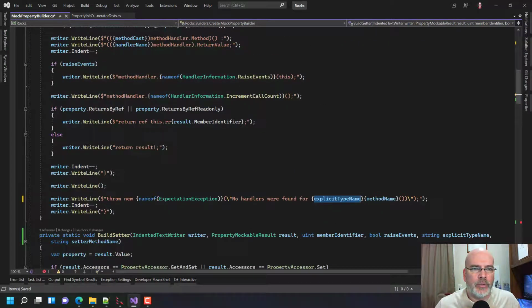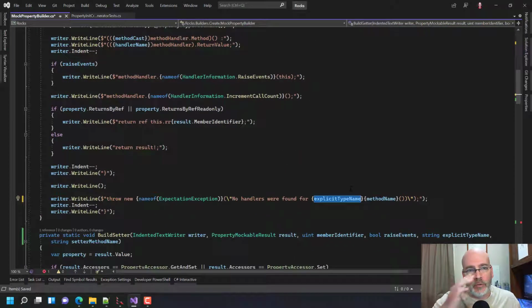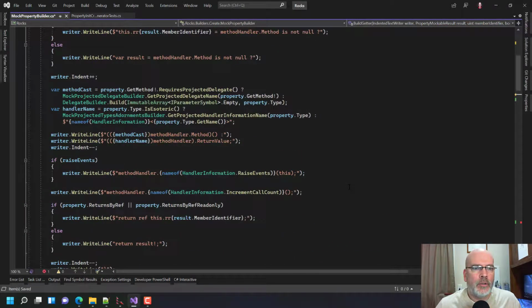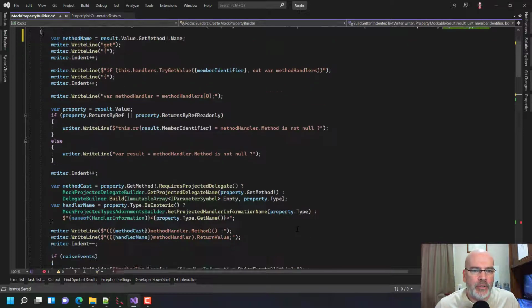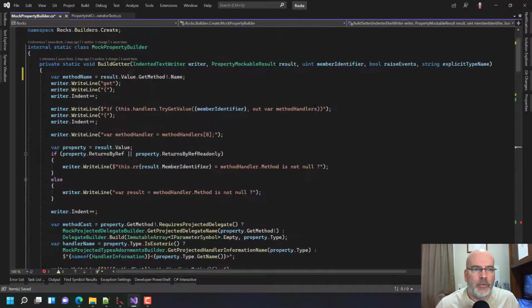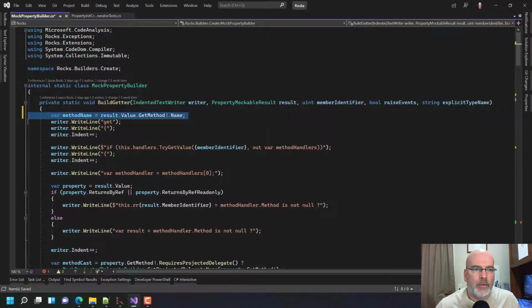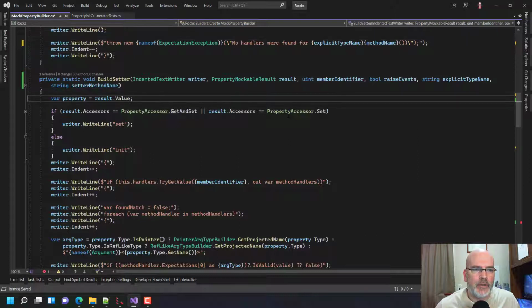What is explicit type name? Is that something that's being passed? Yeah, okay. So that takes care of that. Because I think if it's in an init, the actual name of the method will say init. I don't know. It's just text at the end of the day. We want to do the same thing that we just did up here. Of course, this is not getting to the actual problem, but, you know.